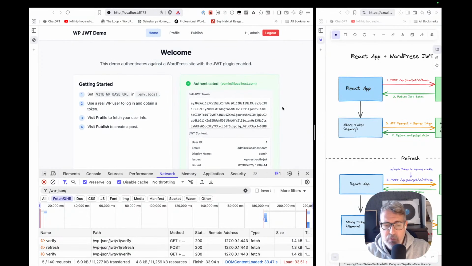So this is a cool way to manage authentication via JSON Web Tokens, because the token is stored in memory and it's not stored in local storage or session storage, which can provoke some security issues.